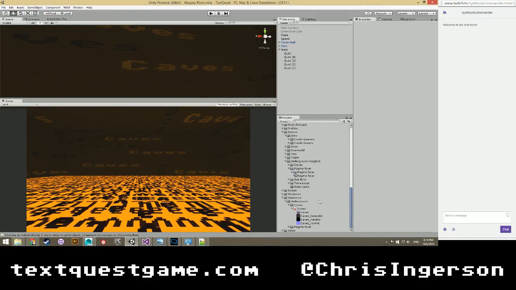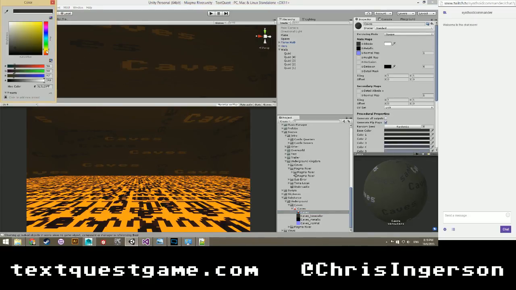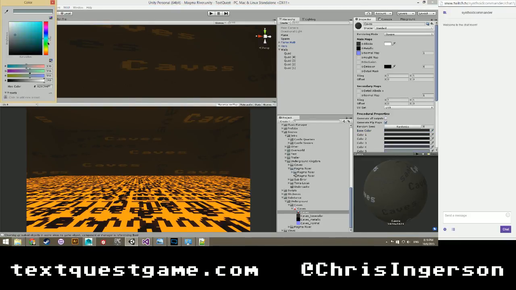It'll recalculate, although it won't show that much. So let me do something intense. Here we go. We'll take one of the lighter colors. We'll just make it like red, like really red. So you can see that it actually affects the material dynamically, which I think is pretty cool.